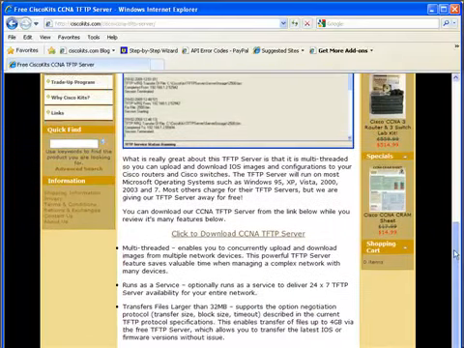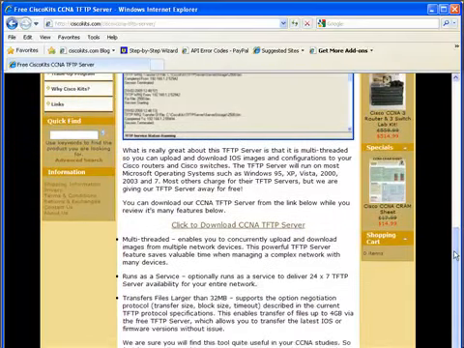Now some of the nice features of this server: it's going to work on all of your Microsoft operating systems, but it's multi-threaded, which will enable you to concurrently upload and download images from multiple network devices. This powerful TFTP server feature saves valuable time when managing a complex network with many devices. It can run as a service, so you don't have to worry if something happens to the computer and it reboots.